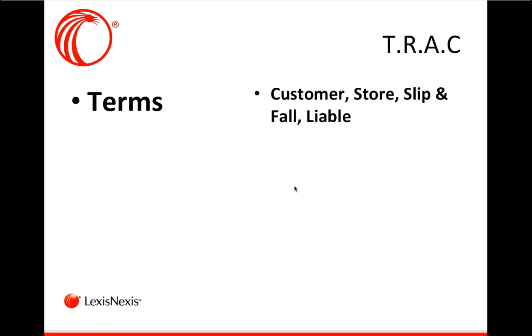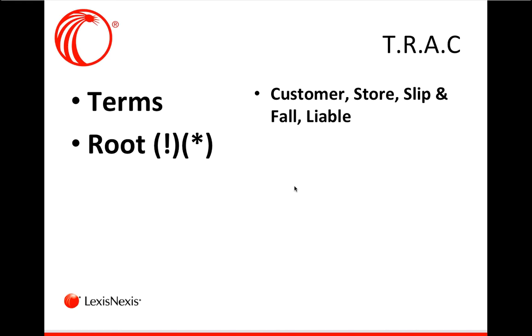Now, the easiest way to do terms and connectors is what's known as the TRAC method. This is TRAC. T stands for terms. So in our specific one, we're going to go back to our hypothetical, and the major terms we're interested in here are customer, store, slip and fall, and liable. These are all the major facts and major legal issues we need to deal with.